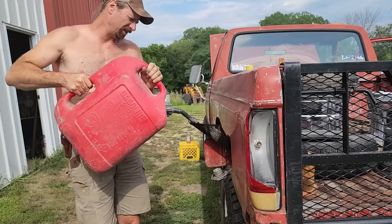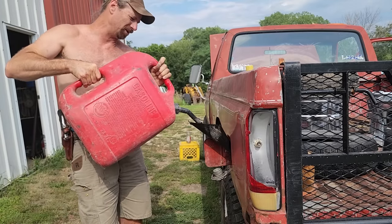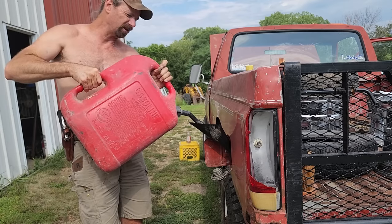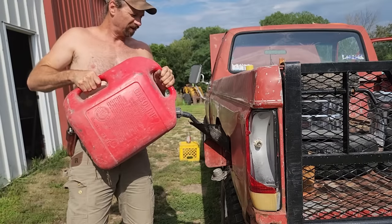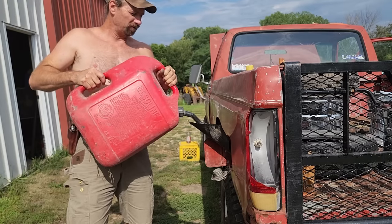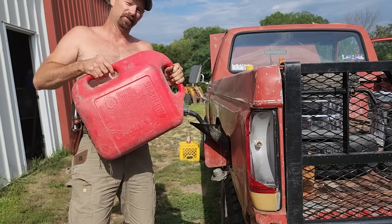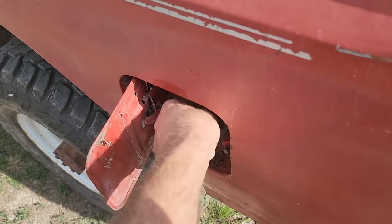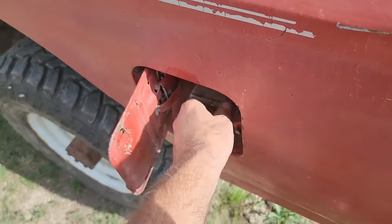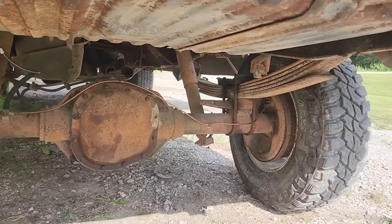So we're just going to try to dilute out the nastiness by adding more fresh fuel. It seems like the kind of lazy way that appeals to me. And to be brutally honest, if I had just pumped this tank out, I would have ended up putting that fuel in something. This is as good as any. So that's 12 gallons of fresh fuel in there now, plus whatever was in there to begin with. I'm not seeing any leaks.